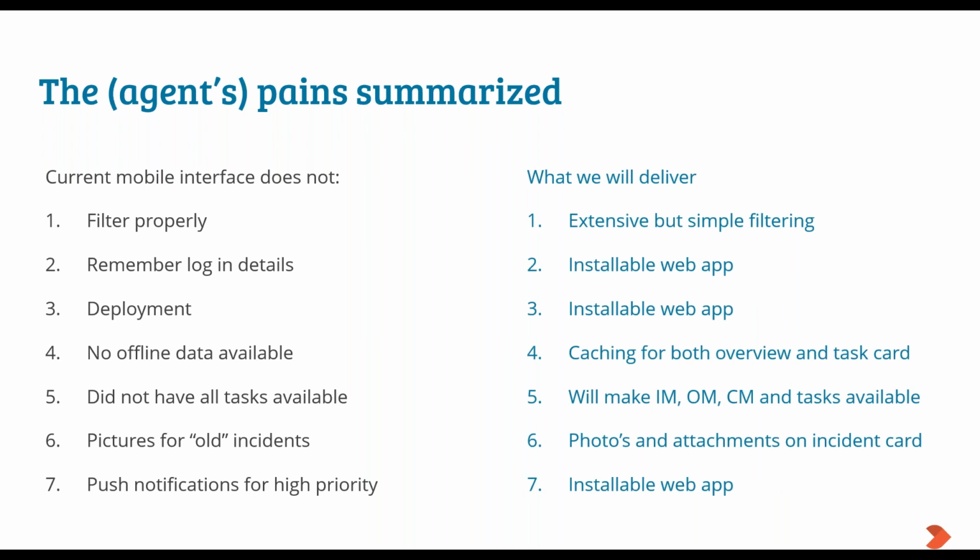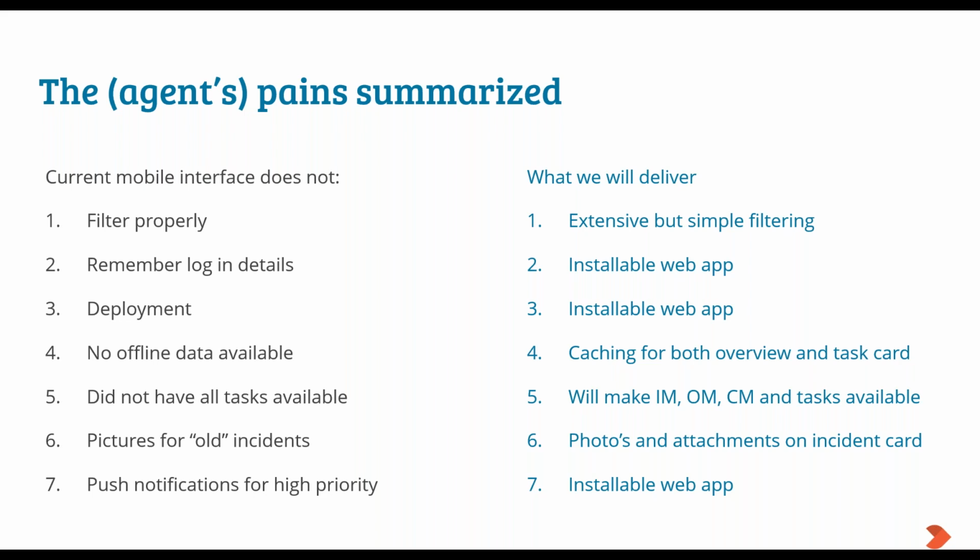When you look at the solutions for this, we will be building an installable web app, which basically is a web application or a website that behaves like a native app. And a lot of things can already be covered with that. So, for example, remembering the login details, deployment will be much easier, and also the push notification is something we can provide with that. If you look at the filtering, we really want to look into having a simple filtering system that you can get all of your tasks out of. So you'll never be looking for anything anymore.